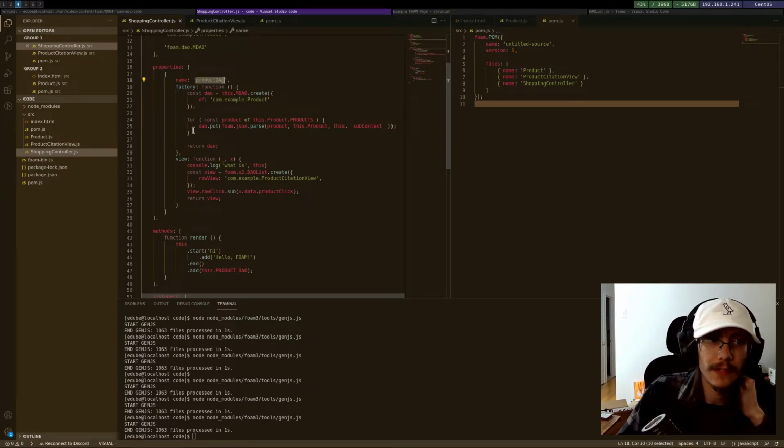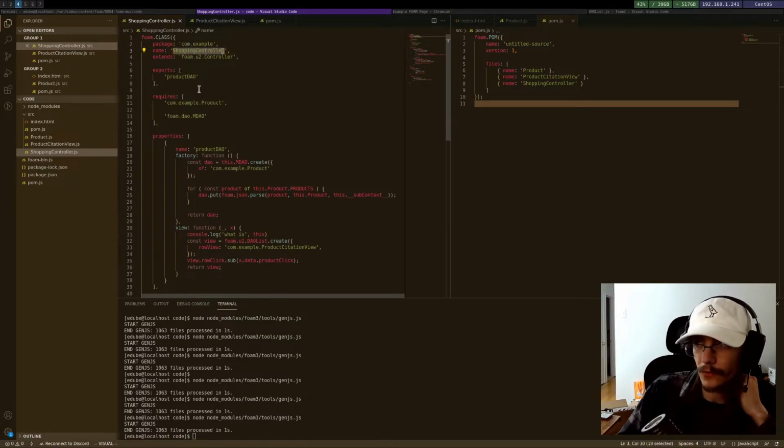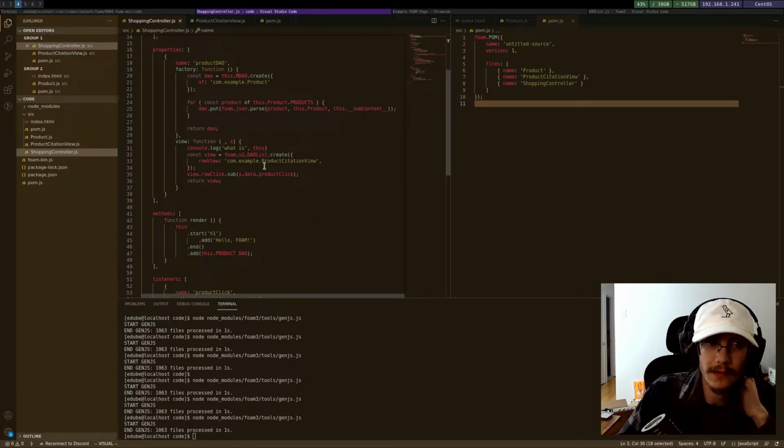It's not going to be the shopping controller. If we want to access the shopping controller, the second argument of this function, which is a context, has a member called data, which is the instance of, in this case, shopping cart controller, but whichever model this property is on.